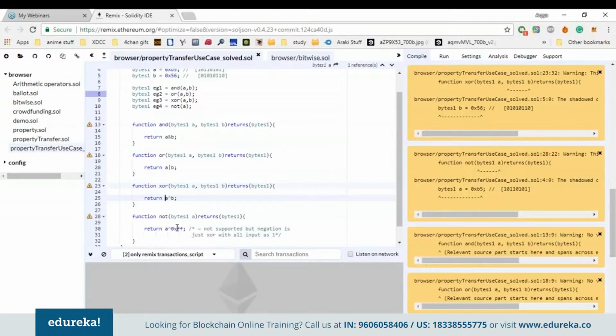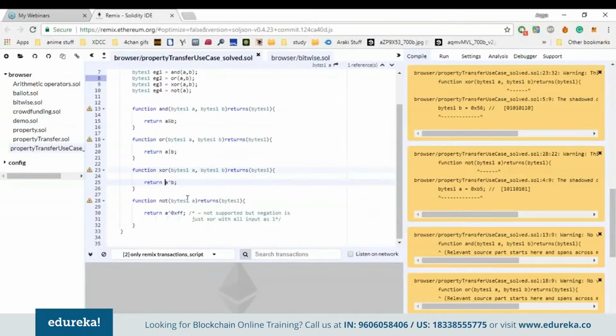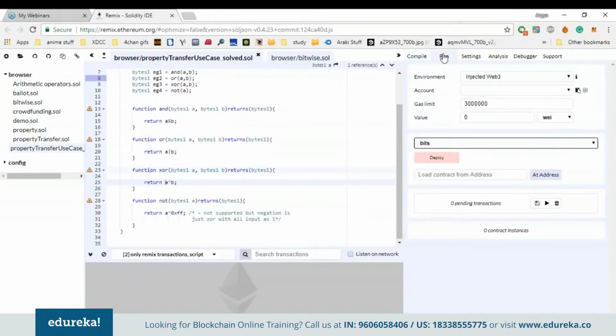Now NOT is a bit different out here, as you can see, because there is no actual support for negation in Solidity at this moment. But you can actually do this arithmetically, because doing negation is basically XORing your number with the hexadecimal of all ones. So that is 0xFFFF. If you just do that, you'll get the negation of any number that you put in. So let's actually run this thing and see the output that it gives us.